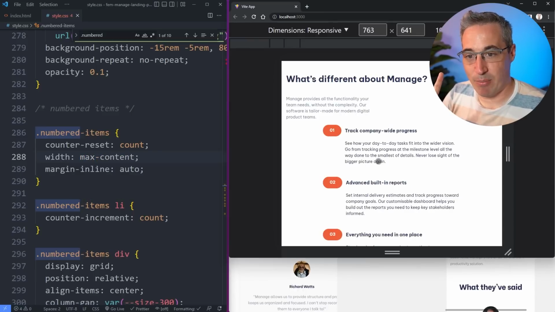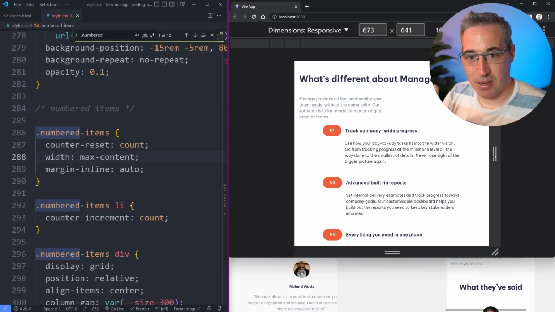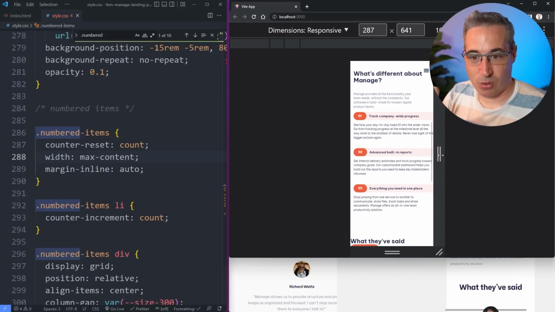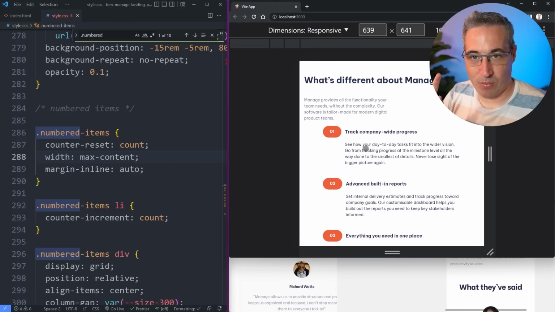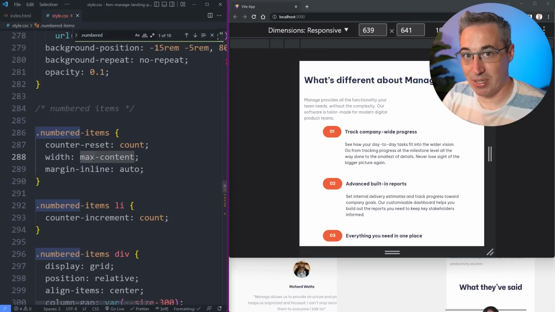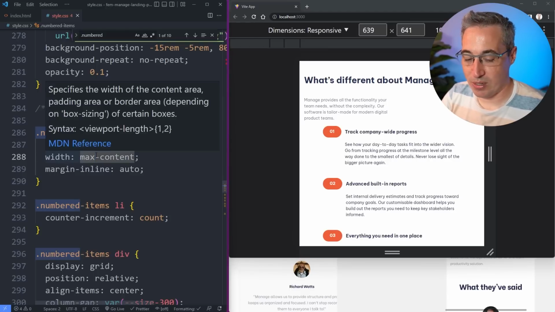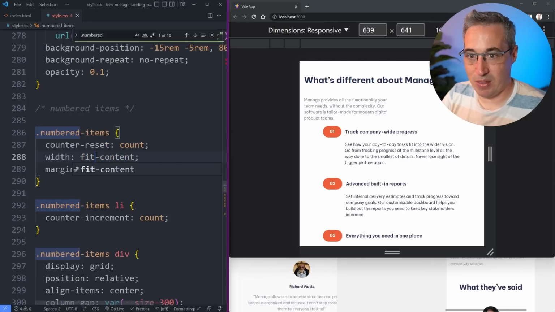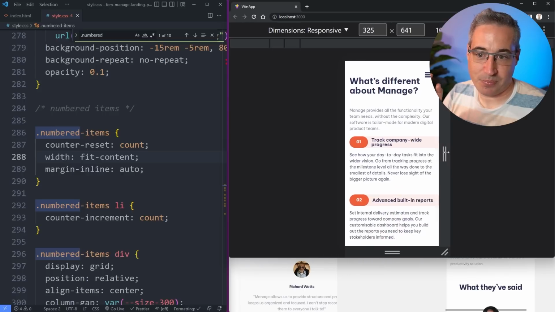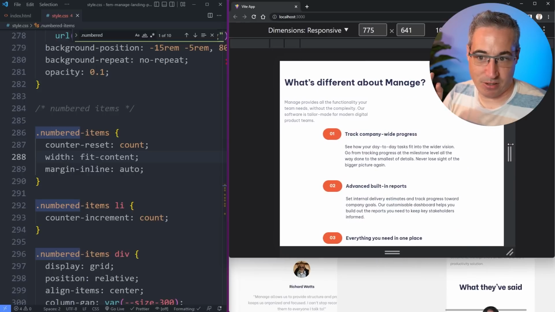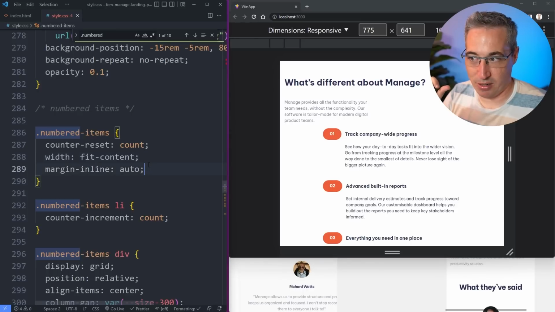The difference is we have a max width set on our paragraphs. It just means that it would cause side scrolling, because the max width we have on our paragraphs is going to be the max content size, so it will never shrink smaller than that. Whereas fit content is sort of in between the two of them, where it will hit that max content size, but if there's not enough room, it allows for line wraps. So it does that, and then it can center the content with the margin inline of auto.